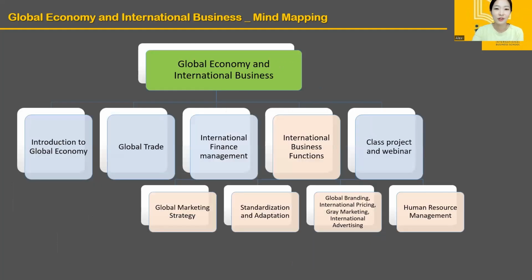Next, the fourth chapter is international business functions. To begin with, we studied marketing and the global firm. We learned that global firms require a global market strategy, which is a plan of action for foreign markets that guides the firm in making decisions about how to position itself and its offerings, which customer segments to target, and the degree to which it should standardize or adapt its marketing program elements.